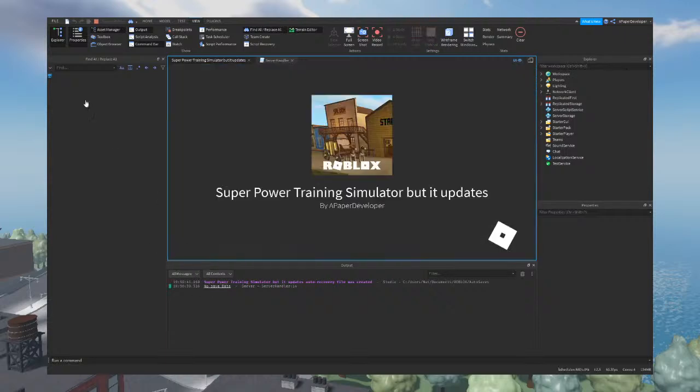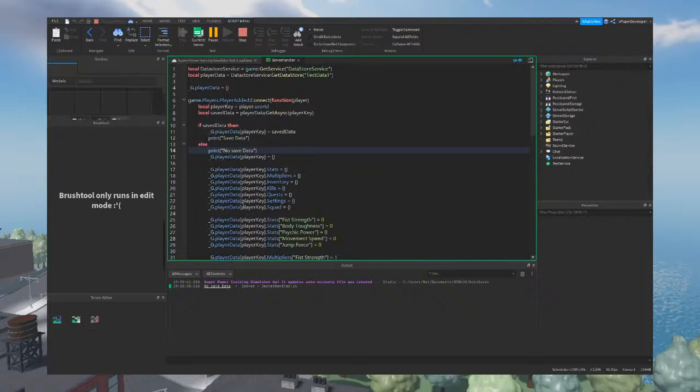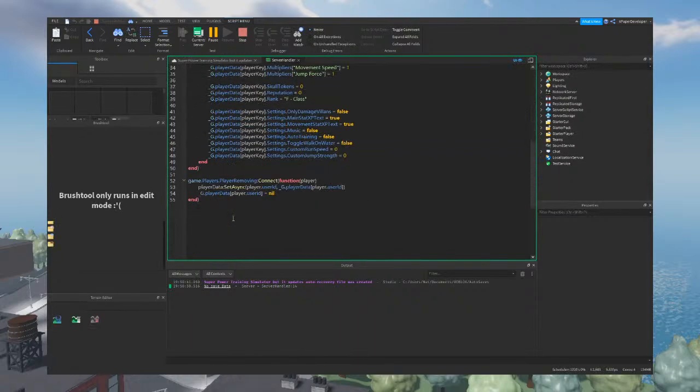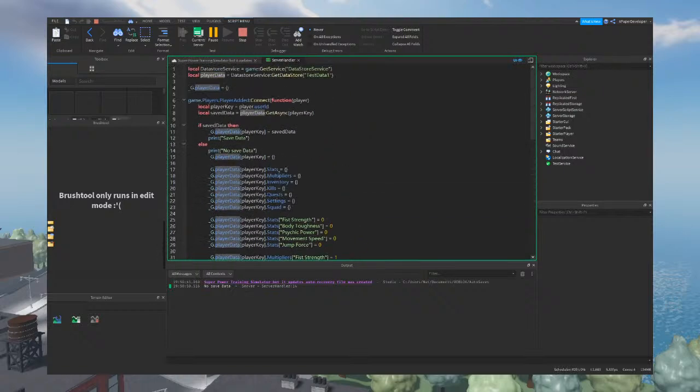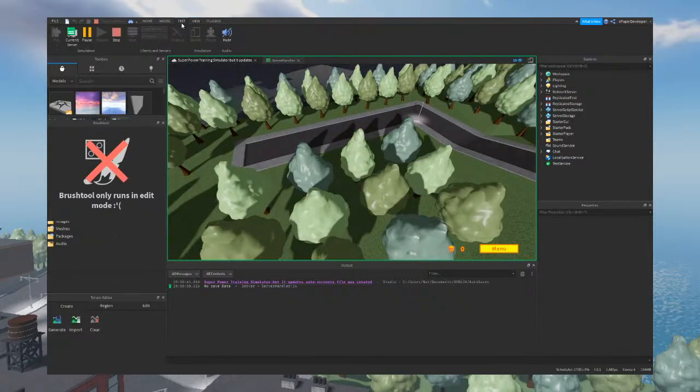Yep, no save data, so I'm just not saving it properly. So let's see here. What am I not doing correctly? Well, let's just go ahead and print one of my stats to see if it even creates my data properly.